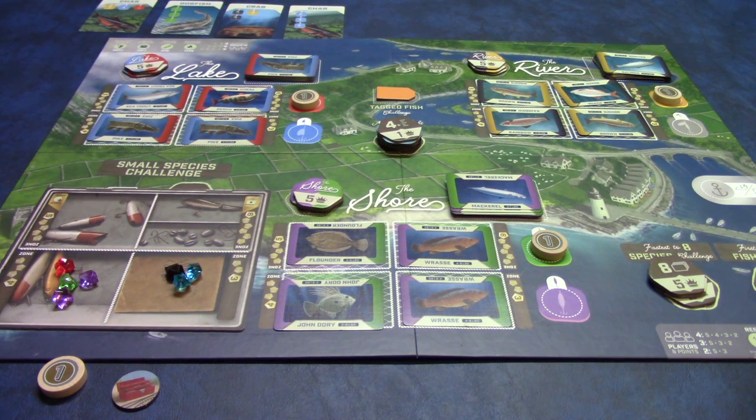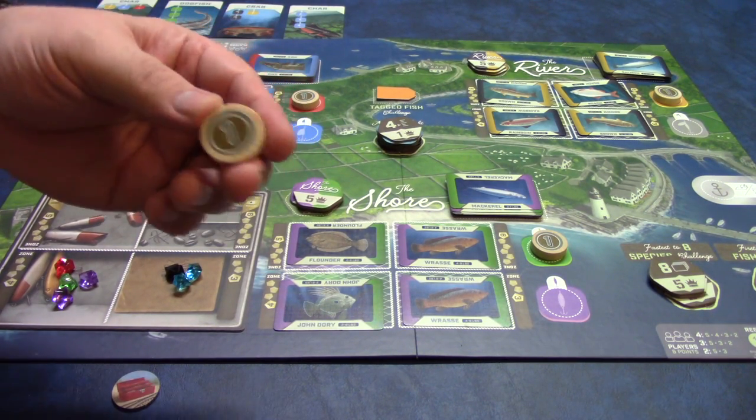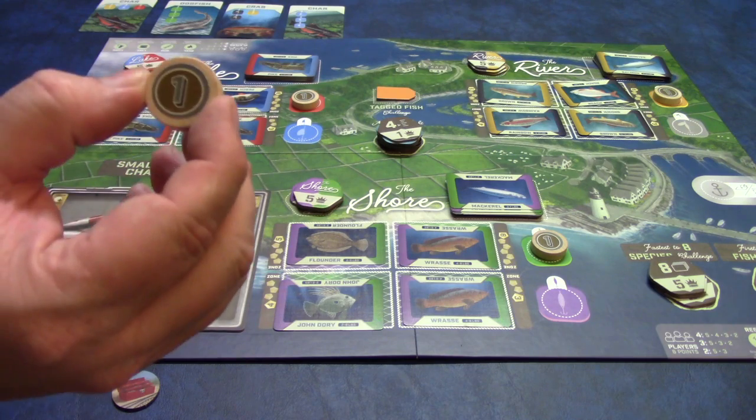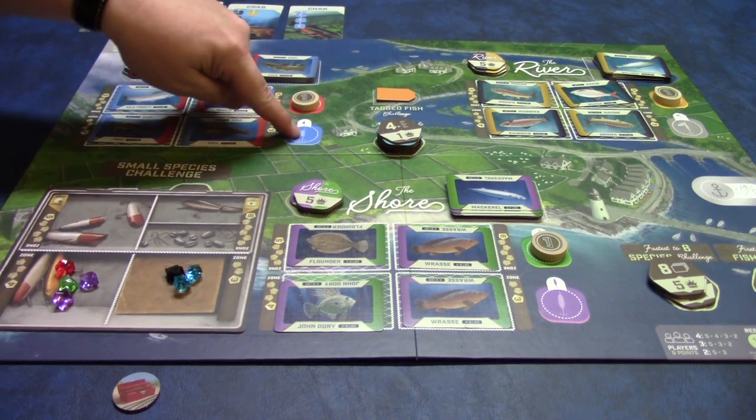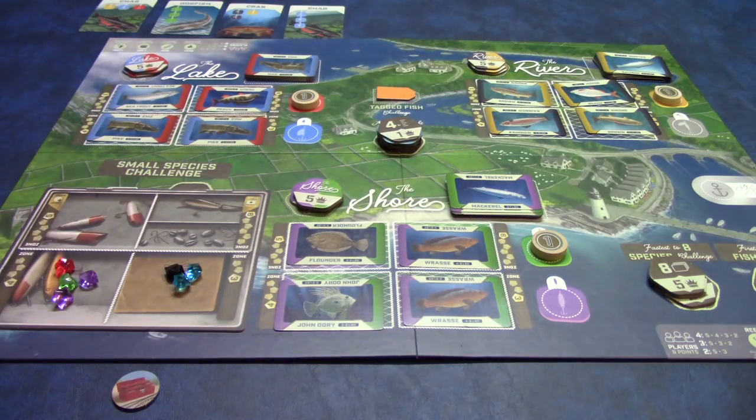All right, so how does a turn work? Well, on your turn, you're going to get to do a couple of different actions. The first thing you're going to do is take this disc here, and you see it is on the number 1, and you get to place it on any of the empty spots on the board. There are 4 different spots that you can choose from.